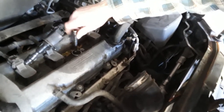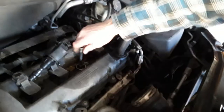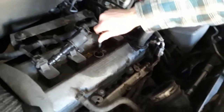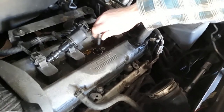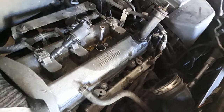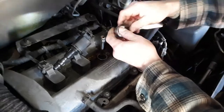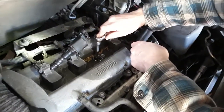You basically just go ahead and put it back in there. Drop it in a little bit because you can't quite get your fingers in all the way. Always start it out by hand — you don't want to start using the socket until you have it properly on there. Because if you don't have the threads in there properly, you could actually crack the spark plug itself — the ceramic part, the insulator. And then at that point you're going to have problems because you'll have to replace it.